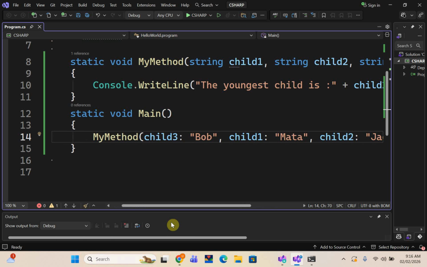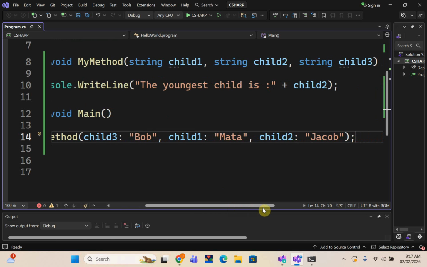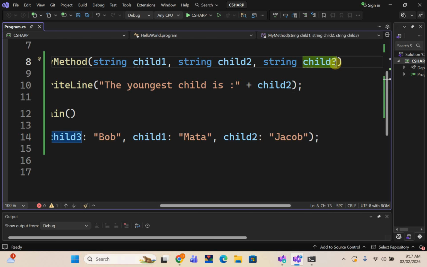So let's work on it. Let's delete this first.